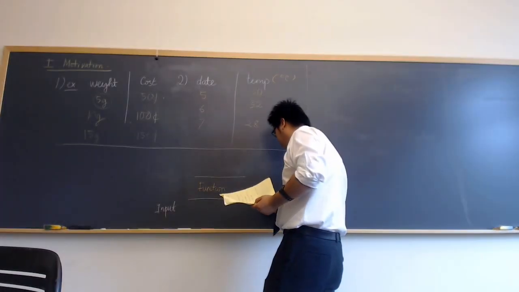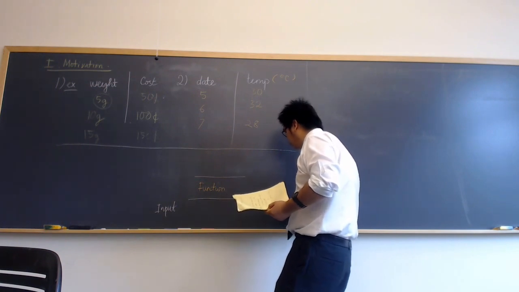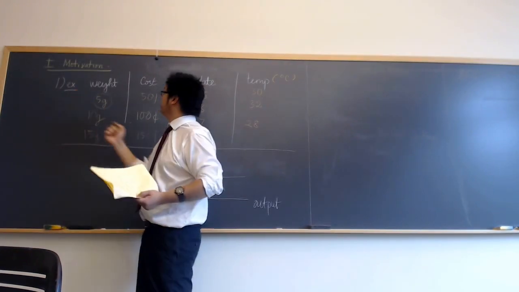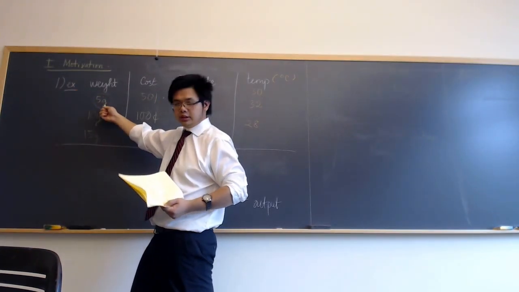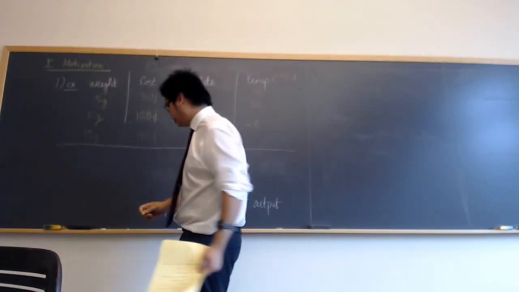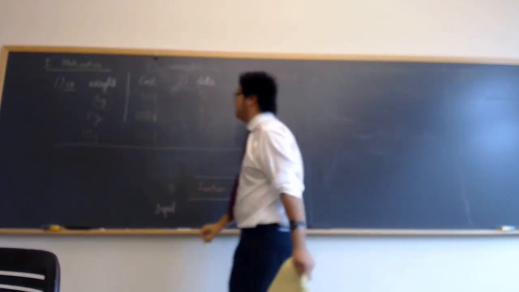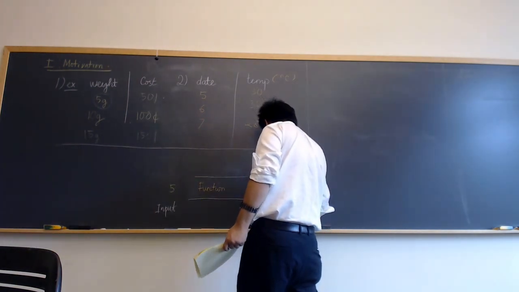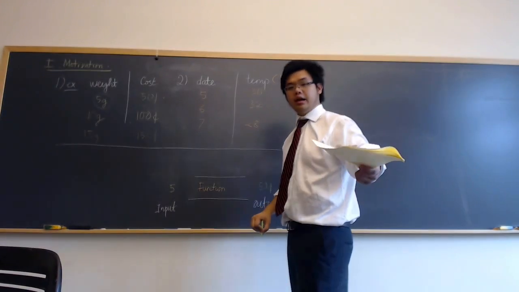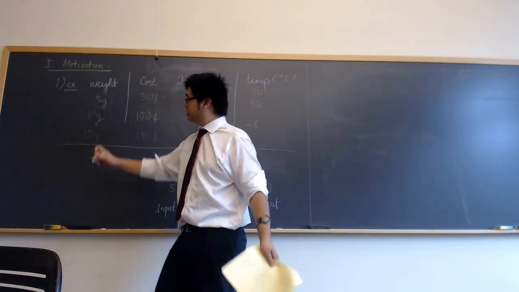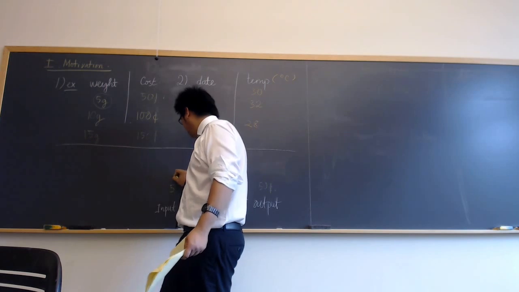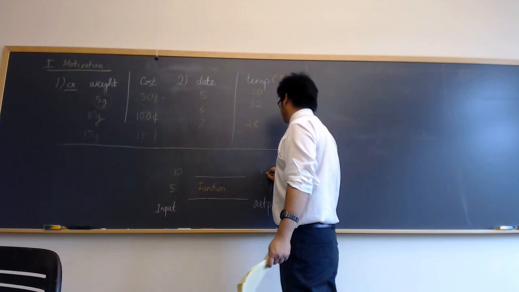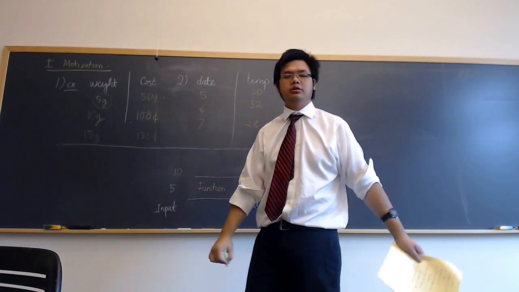We're going to have an output. For example, if I am talking about this example number 1, I'm going to input my input. It's a 5-gram package. The output, I'm going to have to pay 50 cents. Now, everyone can see, or I can try this. If it's 10 gram as my input, what's my output? Right, 100 cents.